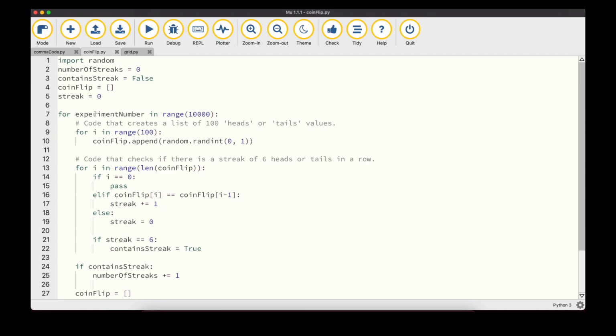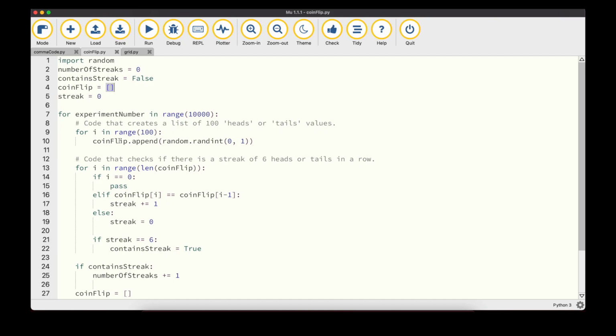So taking the starting code here, we are starting off with a for loop. So we need to flip the coin 100 times. So we have a for loop for i in range 100. And then we use the randint function on the random module to get back a value of 0 or 1. And 0 could be heads and 1 could be tails, for example. And we are going to append that value to coin flip, so to our list here. So at the end of that, we are going to have 100 values inside of our list. It's going to be a list of zeros and ones.